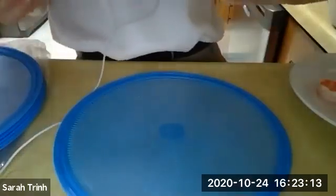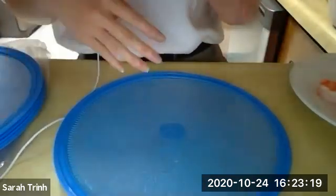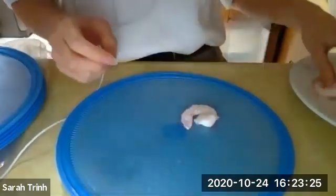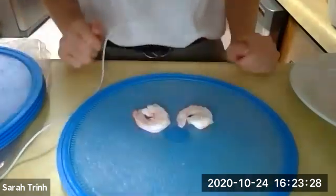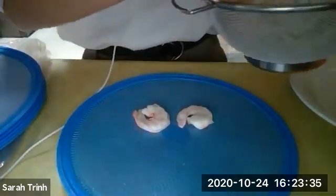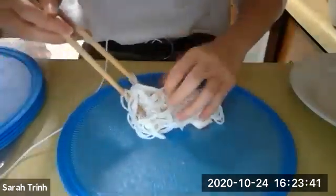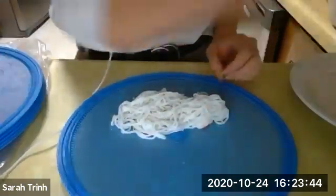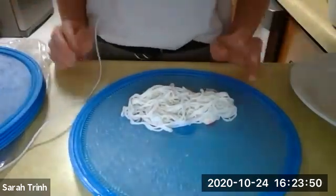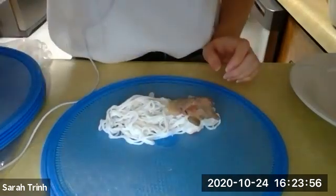So the first thing I'm going to do is think about what the end product wants to be. I want the shrimp to be facing out to make it look nice, so I'm taking the outside part and laying it flat down. I usually do two halves, so one whole shrimp. The next step is to add some noodles, so I'm taking a bit of that. One issue I always seem to have is overfilling, because I get so excited about rolling my spring rolls and eating them right away that I put way too much. But less is more, to be honest. Next step is meat. I use pork.